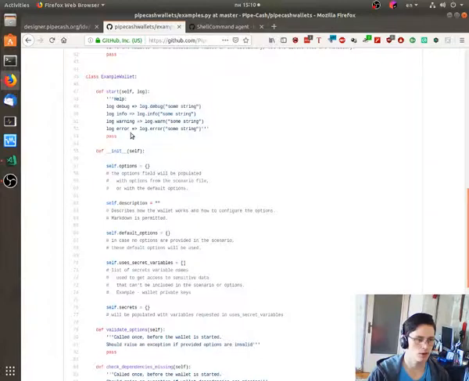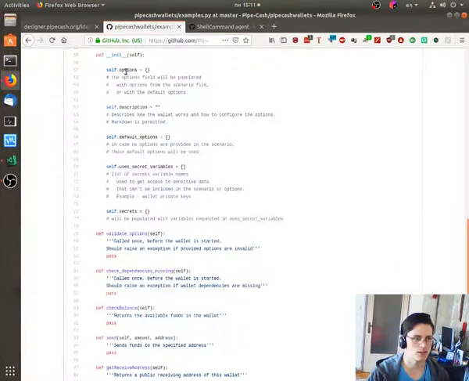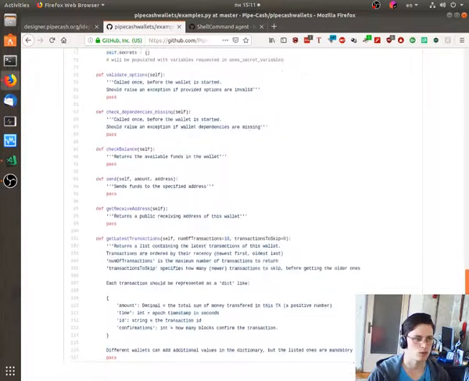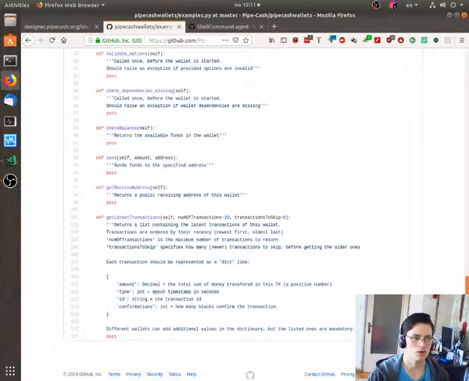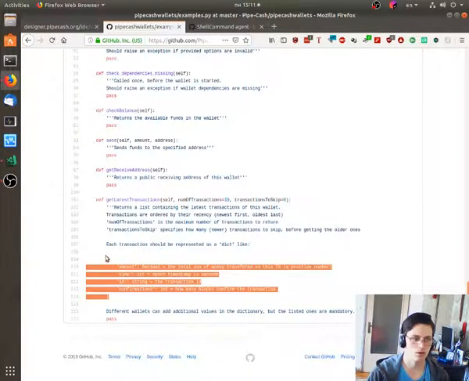So what are the things that the wallet provides you? Again, it has some options, some descriptions, and secret variables. I was explaining secret variables, right? These are not the important ones. What is important? It gives you check balance, send, get receive address, and get latest transactions. It follows a certain pattern, it follows a certain template.